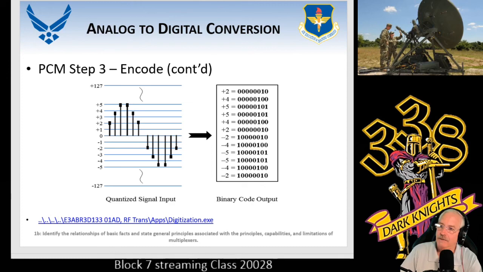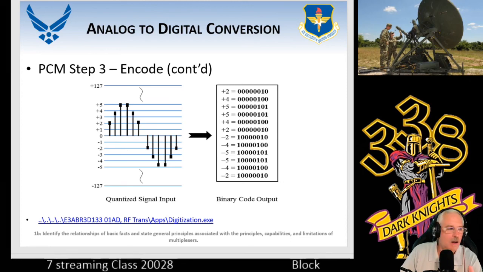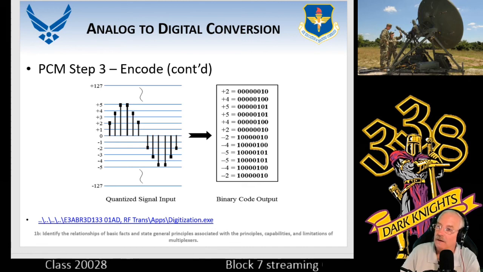So with this in mind, we've done 3 steps. First, we sampled it. Then we quantized it using non-uniform to correct for quantization errors. And then we encode it. We put a number on it. Now, with that in mind, this is how we do this in most of our radios nowadays. It's also how encryption works to a certain extent, by 1s and 0s.